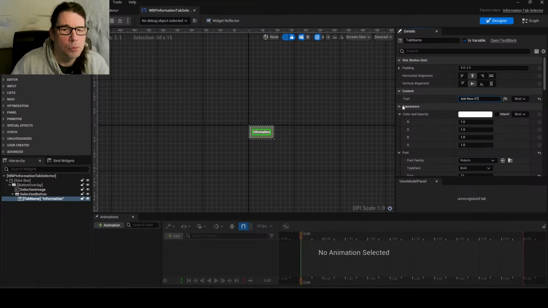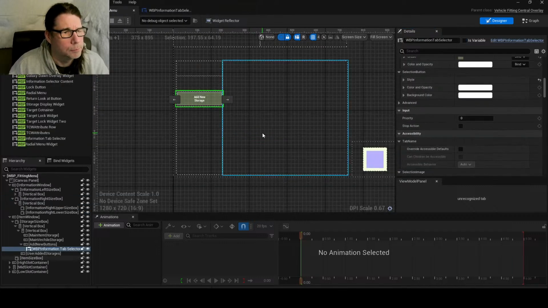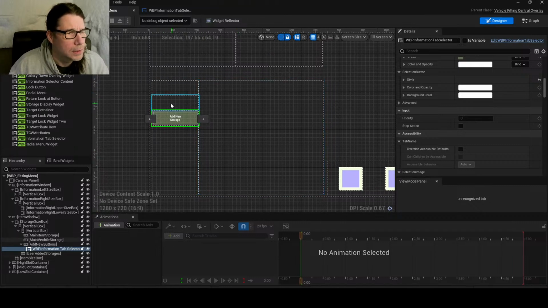New storage. Yes. There we go. Nice. All right. So that is that, and we're going to implement the storage in these two. So we're going to grab and bind these main item storage and main vehicle storage.